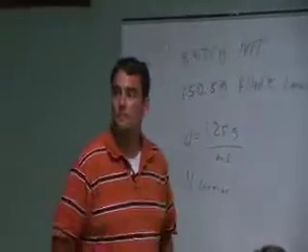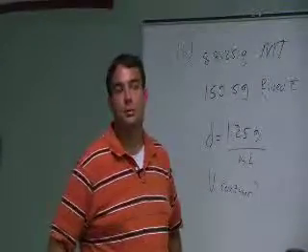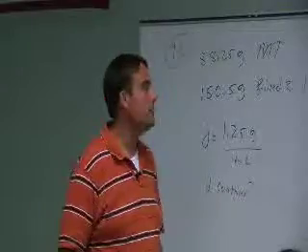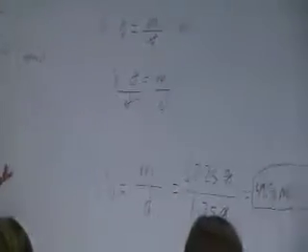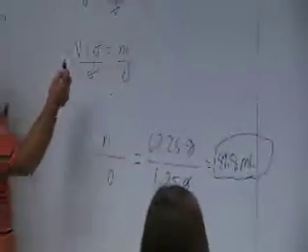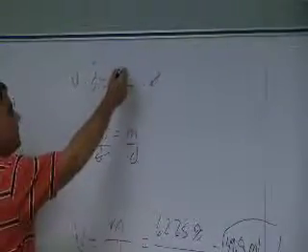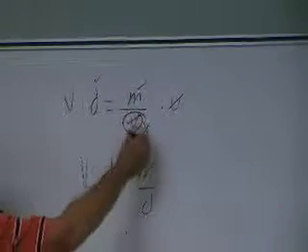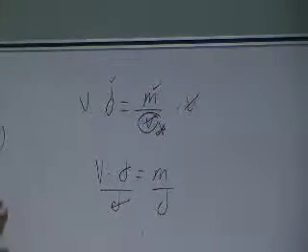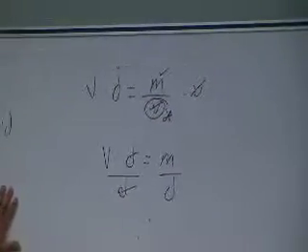Wonderful. All right. Well, do you see now what's going on? We got an algebraic equation. We had to rearrange it, right? Because density equals mass divided by volume. But see, we were given density and a mass, so we need to go in search of that. So that's what we did.